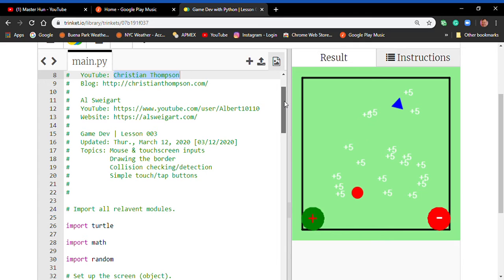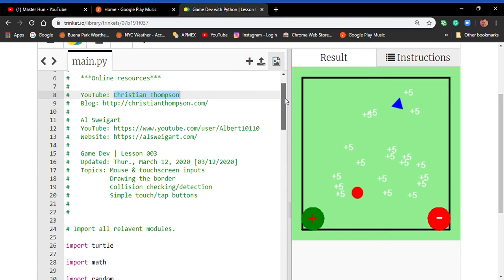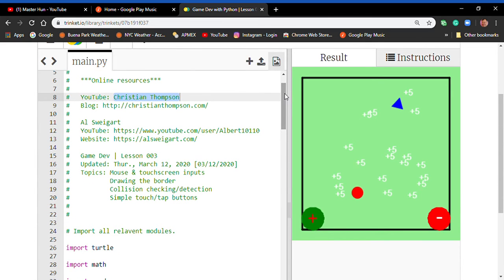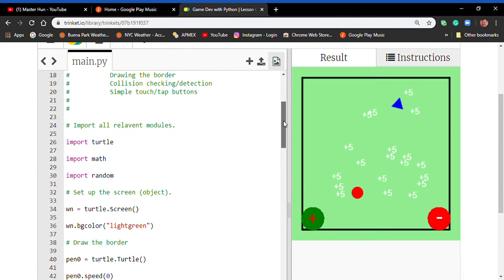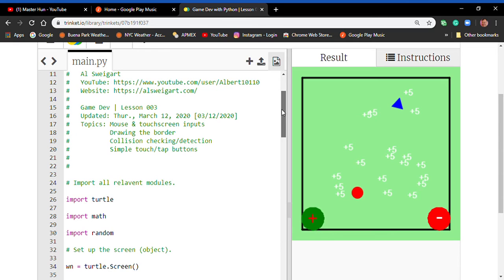Okay, let's look at the code pane on the left side. Again, the mouse and the touchscreen inputs have been done, drawing the border and making sure that the border detection is working.